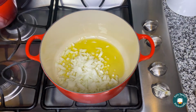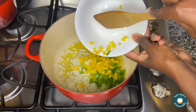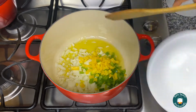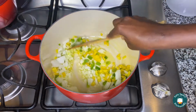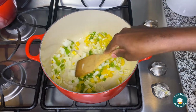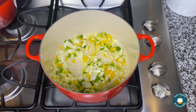So the next thing is to just simply saute my onions and my sweet peppers. I have a half of a green pepper and a half of a yellow pepper. This is what I had at hand, so that's what I'm gonna use, right? If you don't have peppers, you can omit it completely, but preferably you definitely want to add some peppers to it, right? Remember, we're building flavors and all of these things count.